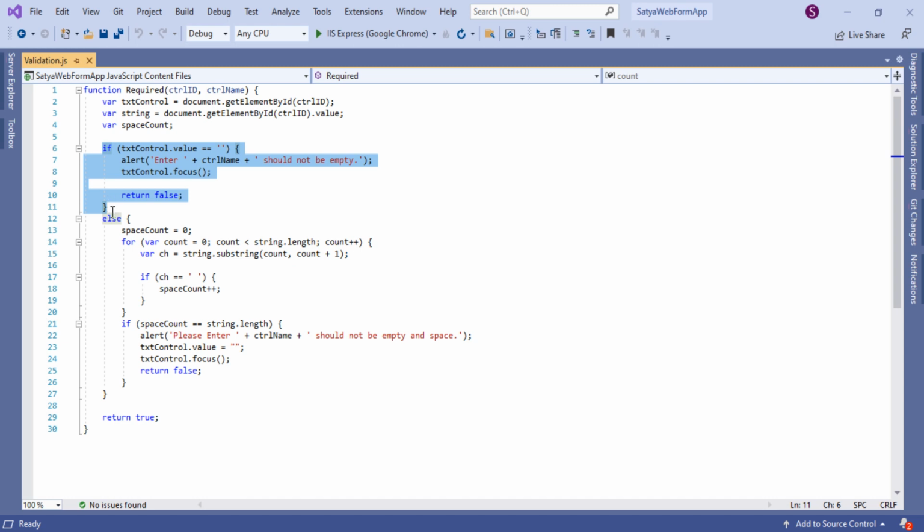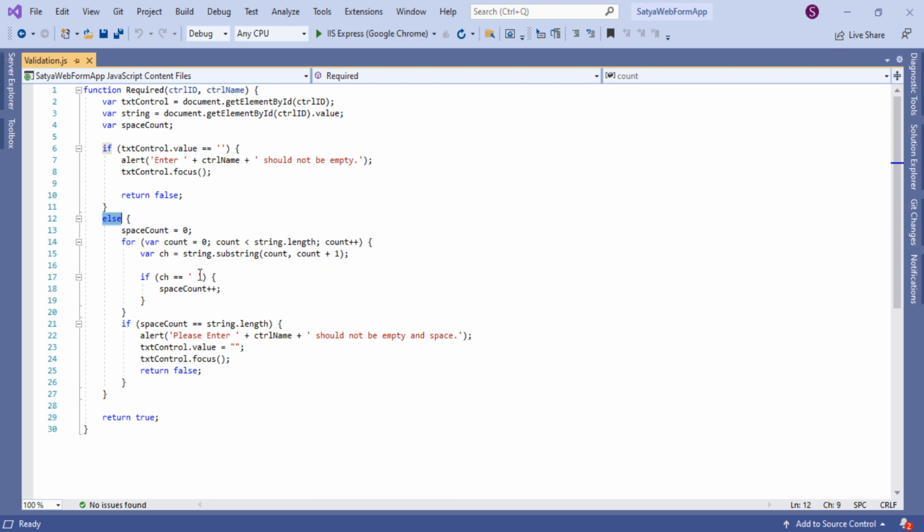So guys, there is one more condition: it will check if the user puts any space, and if the text box is empty, then this part will be verified. You see it here in the else statement: the space count is 0, and there is one for loop where the count is less than the string dot length, and the count is incremented by 1.